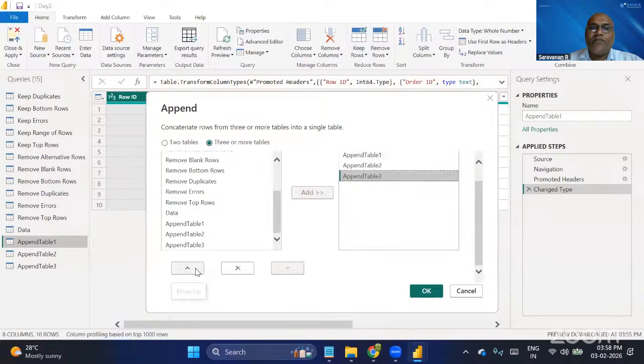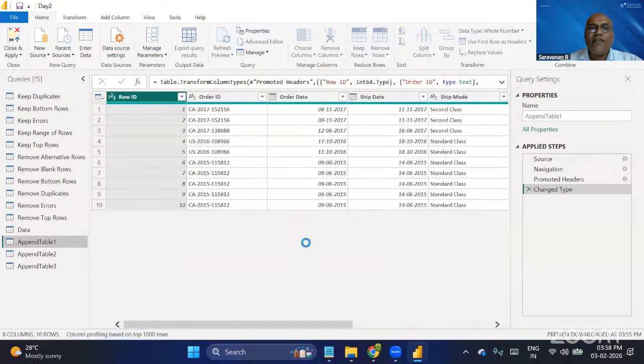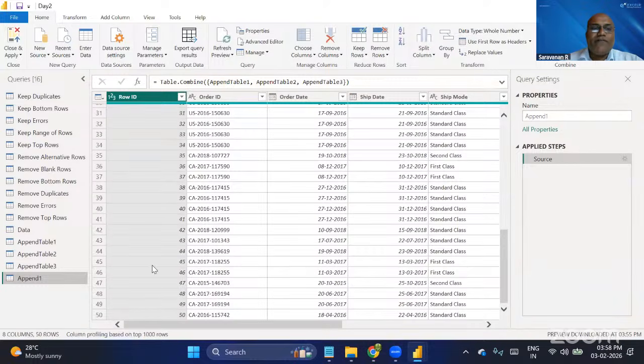To move up or down, use the up arrow and down arrow. Upon table 1, 2, and 3, click on OK. It gets added. See? Starting row number 1 to 50, we have it.